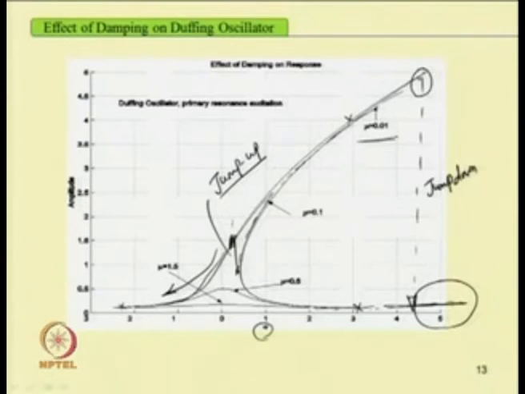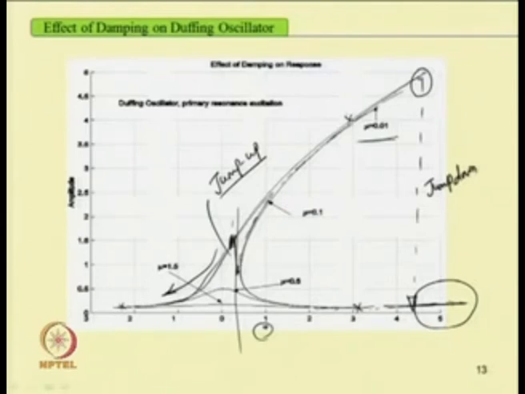Up to this point we have a single solution, and after this point we have seen that there are 3 solutions, out of which 2 are stable. So, we can tell that up to this the system has a single stable state. After this it has a bistable region, where the system has 2 stable solutions and 1 unstable solution.